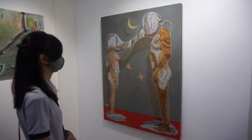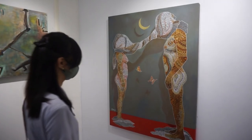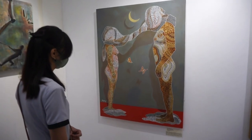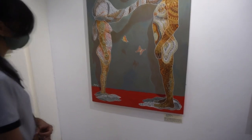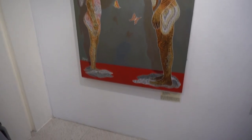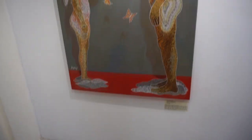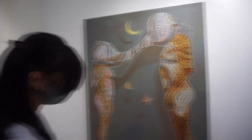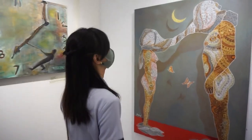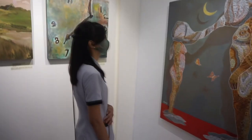It touches on what we see and what we do not see — the visible that is hidden and the visible that is present — reinforcing the idea that we only have a vague idea of what may pervade. The line drawing you see in the art is called Mehndi, a popular form of body art in South Asia, resembling a similar tradition found in North Africa, East Africa, and the Middle East.